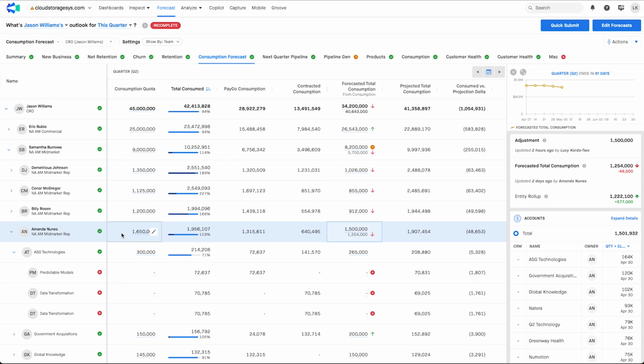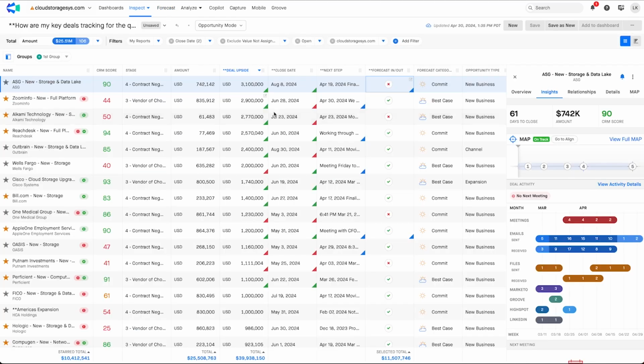Speaking of large customers blowing through some of their quotas, ASG Technologies is primed for an upsell. Now, looking at the numbers that Amanda's rolling up here, I'm going to go make sure that we've checked this deal into our forecast because they're going to need additional credits this month. And that's going to make sure that we now have an even better shot of hitting the number.